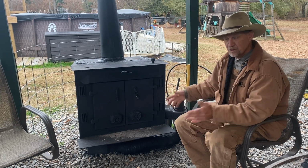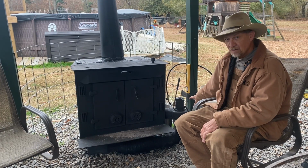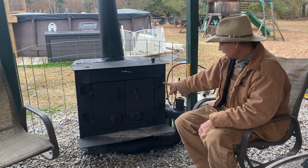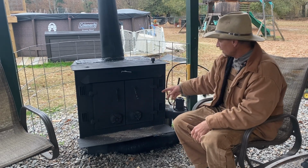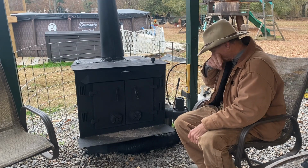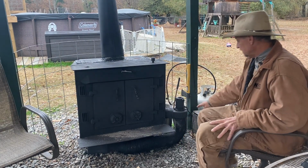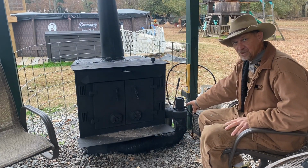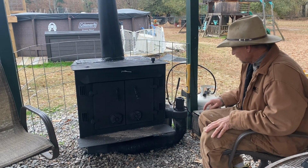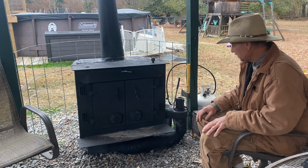How it originally worked, you had a floor box and you would set it out on your hearth in your house and it would suck the warm air and blow it and it'd come out these vents here making hot air because it's double walled inside this insert. Well, the old blower motor was out, but I had a squirrel cage motor here, just 12 volt, runs off a battery. And I come up with me a way and I put it right on there to where that blower motor originally attached.